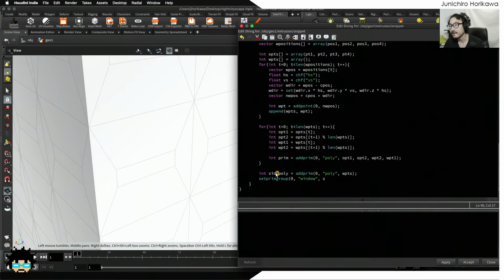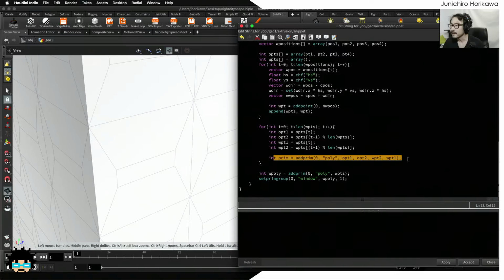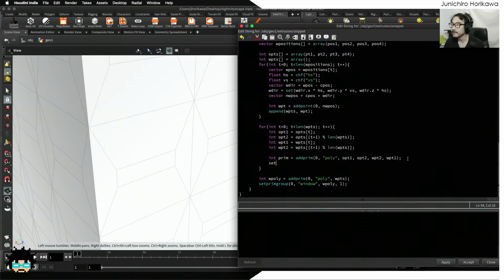Let's name this wpoly 21, and for the one that's on the side, let's set this group as a wall. So set prim group 0 wall prim 1.